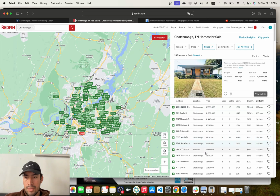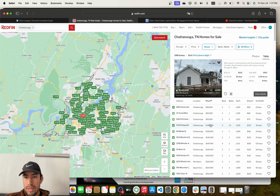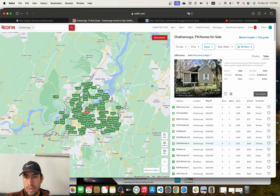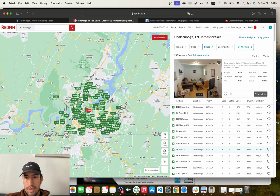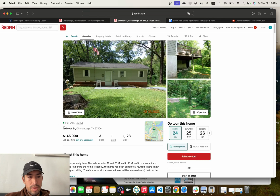This one looks alright. I should go with price. There we go. Under contract. How does this one look? Ooh, the outside looks a little bit rough. I want to do a better example. Okay, this one's under contract. That one, not a lot of pictures. Okay. Let's do this one again, just so we can make this as easy as possible.